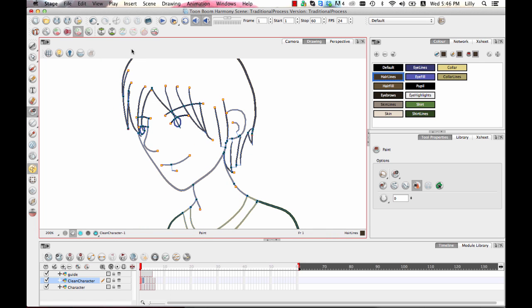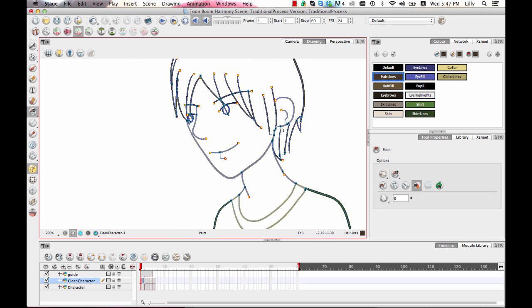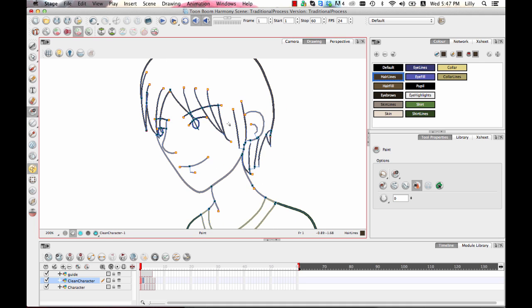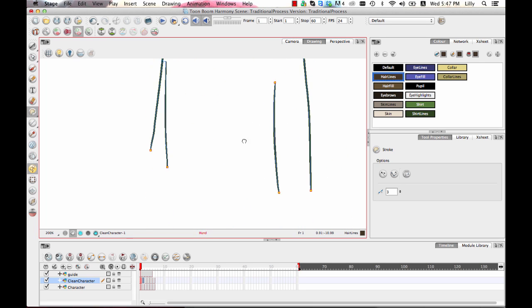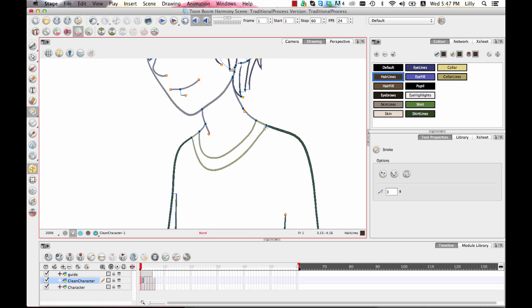I like to turn on K — that's View > Show > Show Strokes, with the shortcut K. When I turn on Show Strokes, it lets me see where there are unconnected lines. Some lines are intentionally unconnected, but areas with a huge gap I may want to fill manually using the Close Gap or Stroke tool. The difference is the Close Gap tool always makes a straight line between two points no matter how you draw it, whereas the Stroke tool preserves whatever line you draw. I usually use the Stroke tool when I want to give a custom shape to the closing line. You also need a stroke at the bottom of your drawing or it won't fill in at the bottom.